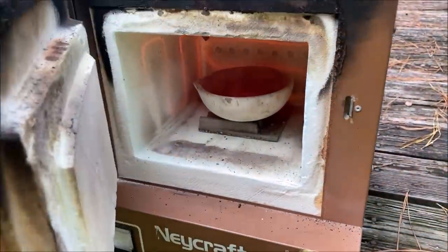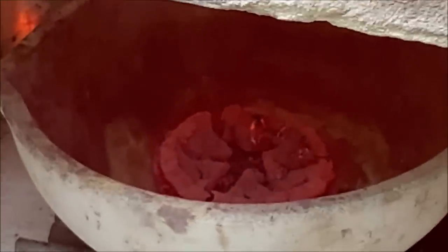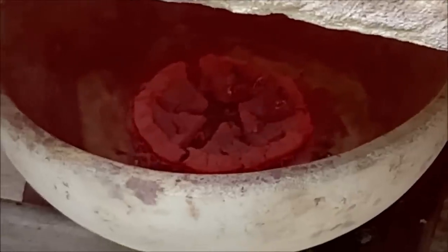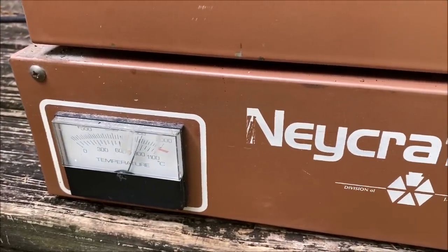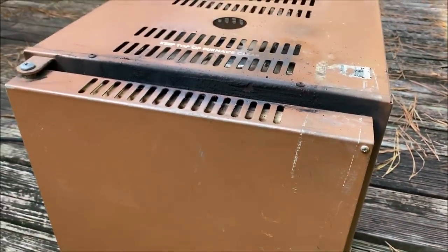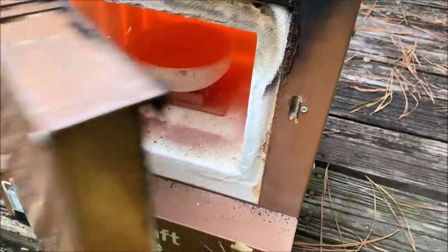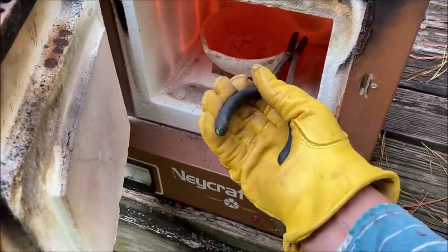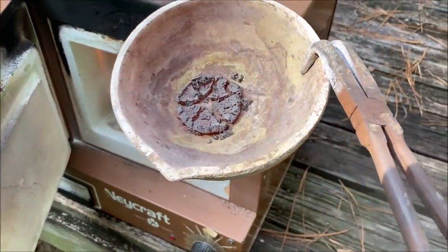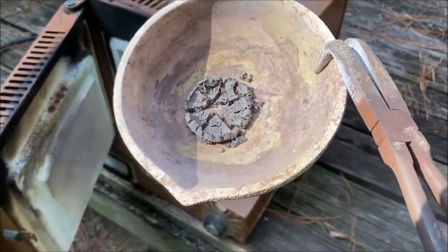And so now let's look in here. There's still smoke coming out of here. Oh yeah, look at that. If you look down in there, you can see it's shrunk. Not very much material left. We've got all of the fumes off of here. I see just a little bit of smoke still coming out. You can see it's nice and hot in here. Here's our solids. They've been burnt away to almost nothing.